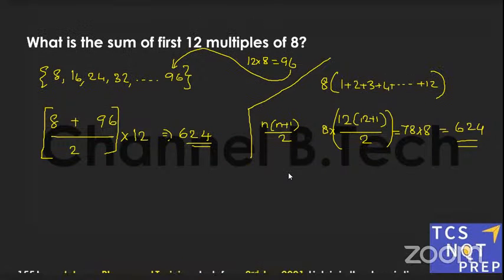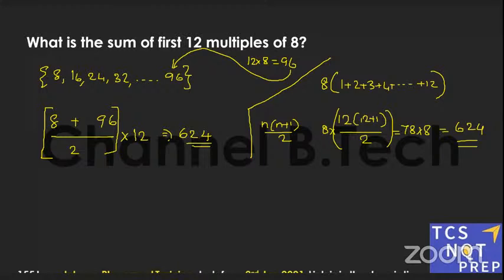Any doubts, anyone? 12 by 2 into 2 into 8 plus 11 into 8. Yeah, that is also correct, Adya. You are just adding second and second last and dividing it by 2 and then multiplying with number of terms. Correct. 624. Sambhavi, very good. Dhanashri, very good. Dharani, Adya, very good. Monisha, very good. Right? Wonderful.